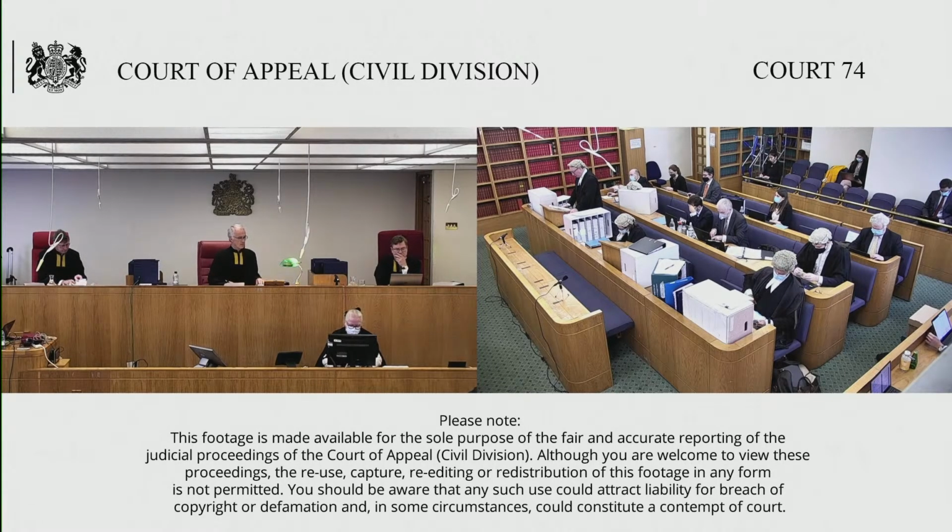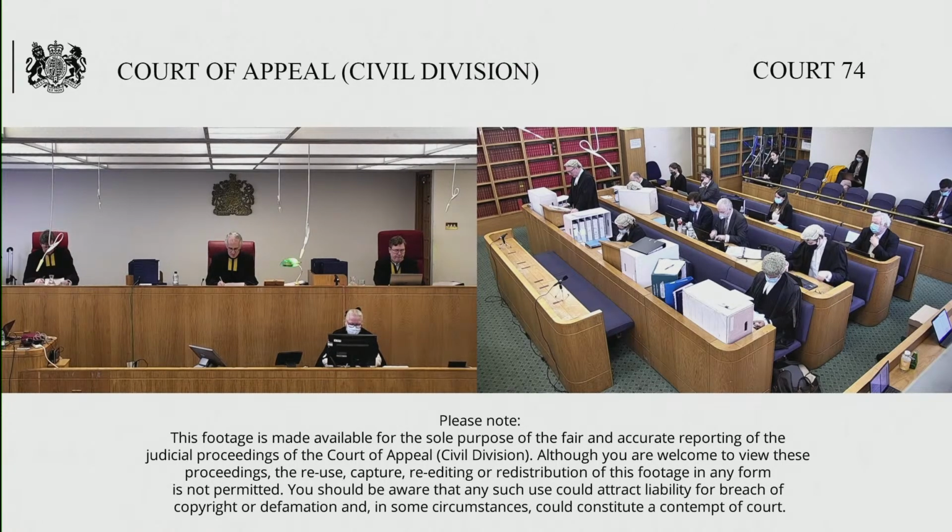The question of the meaning of that article was considered at length by the English courts in the Atlantic Confidence, which is a case which is to be found in three places. The first instance judgment of Mr. Justice Teare is at bundle B1, tab 13. The Court of Appeal decision is at bundle B1, tab 15. And the Supreme Court decision is at bundle A5, tab 51.